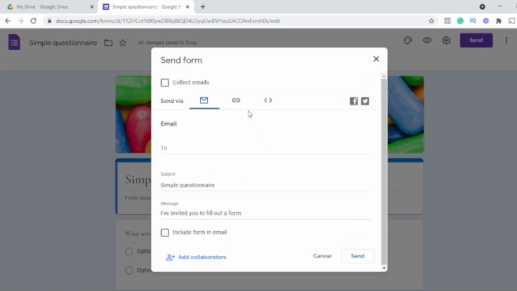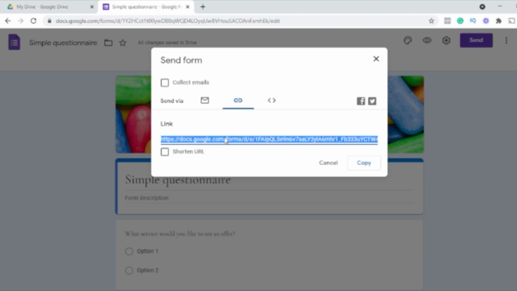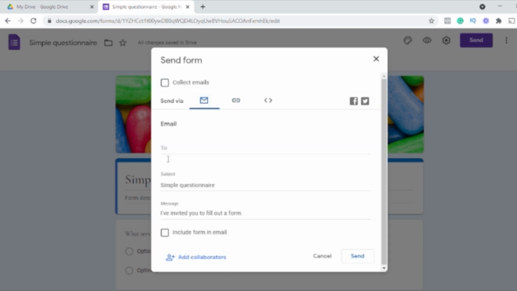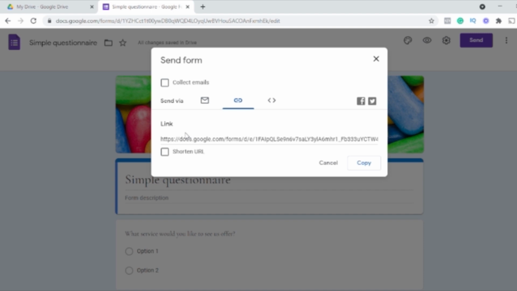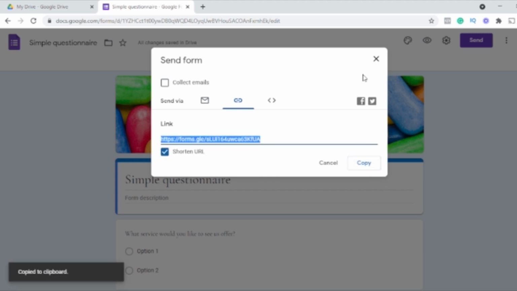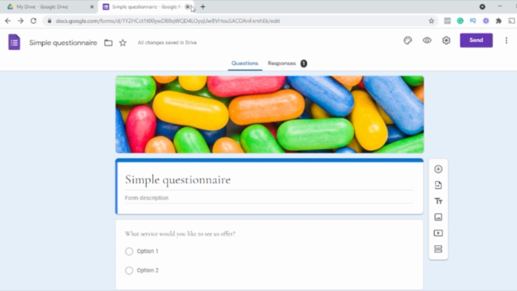So from here, if we want to send it, I usually just grab the email link. If we go to this little hyperlink icon, click on that. Or as I said, if you have a Gmail account, you can send it right out here. And hit collect email if you do not want it to be private. So if you want them to tell you who's replying what, I usually leave that blank. But again, we can just copy that. You can shorten the URL if you want. Copy that, and now you're ready to just copy and paste it into an email. So that's a quick way to do it. Really like Google for how easy it is.